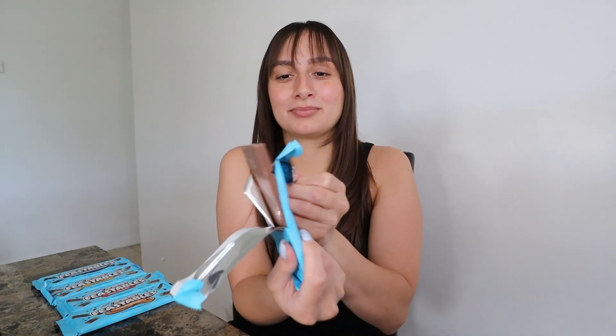Starting from left to right — first up is milk chocolate. It smells really good. You can see it says Mr. Beast on there. I'll try a little square. Very creamy, that is really good. It has a nice mix of creaminess without being too sweet. You know when some chocolates are just way too sweet? This isn't. I can see myself eating half a bar. It's a lot better than a Hershey's bar — I would grab this over a Hershey's.